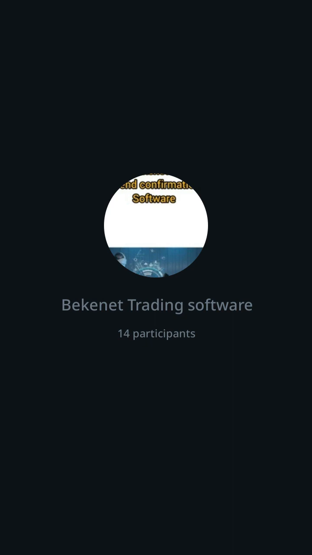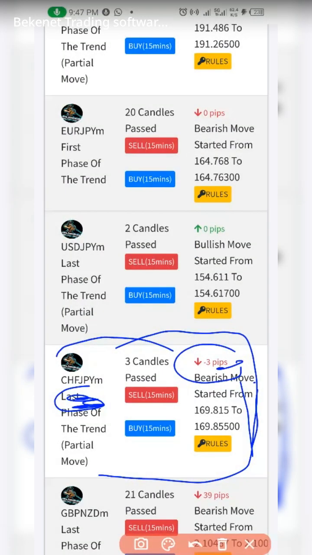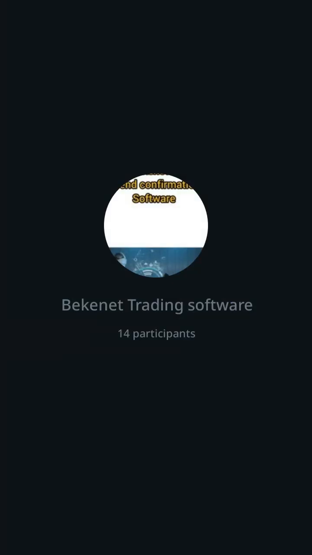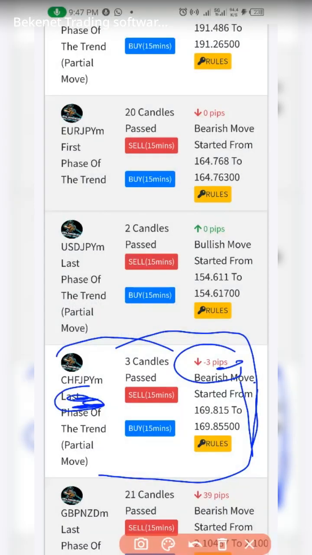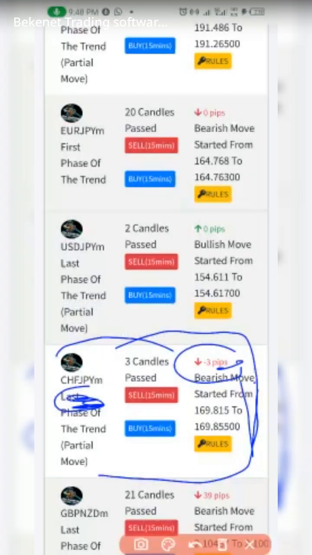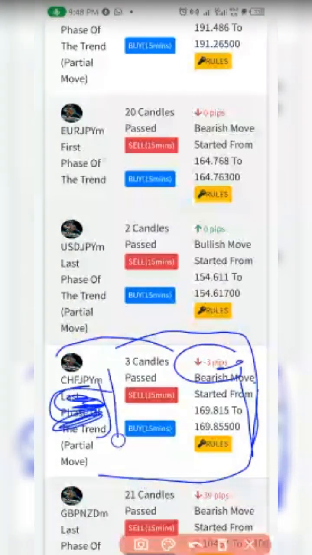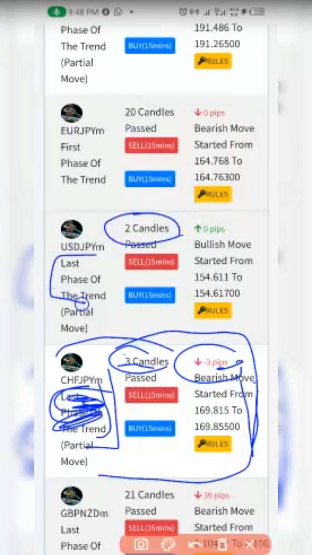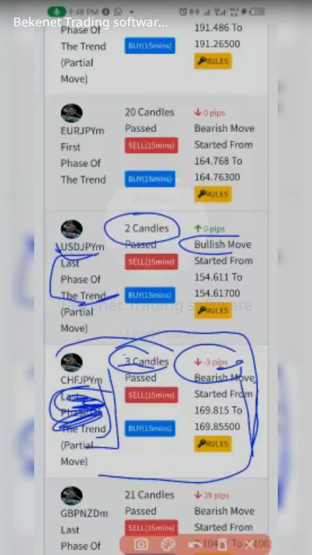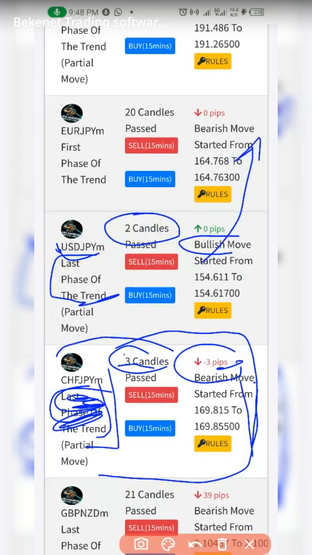If the higher time frame for 4 hours is a bullish move, first phase or last phase, price has gone far, but you really want to trade that pair, all you need is to scale down to a lower time frame when it's telling you that particular pair is on its first phase. Anything last phase, we don't do it. On its first phase, and number of candles must be 1 or 2, then you can take your trade. Simple. Like this one now, we are seeing 2 candles here. Had it been, we've seen first phase here, bullish move, and USD JPY is on its first phase, be it 1 hour, be it 4 hours, we'll just ride the trend and grab our piece and go out.